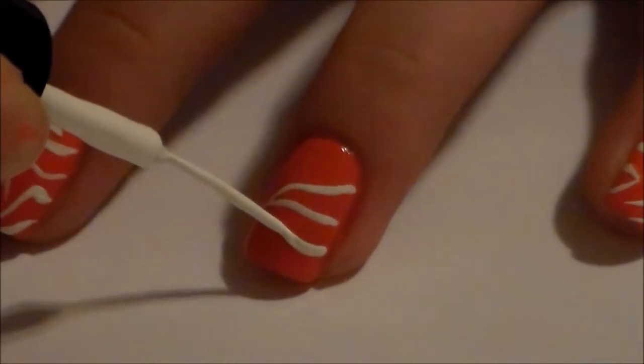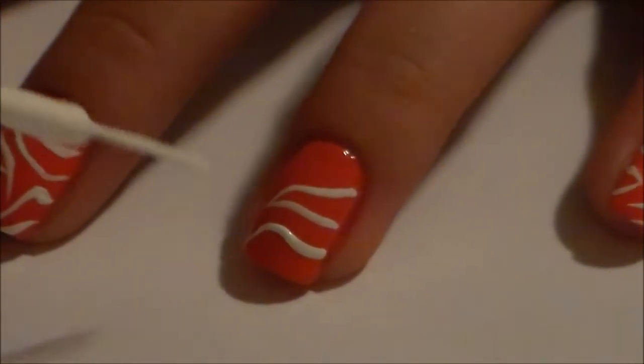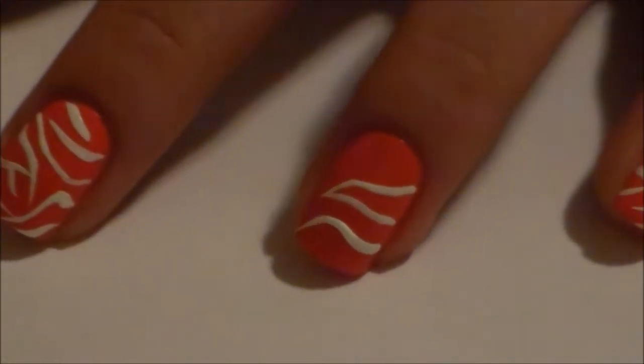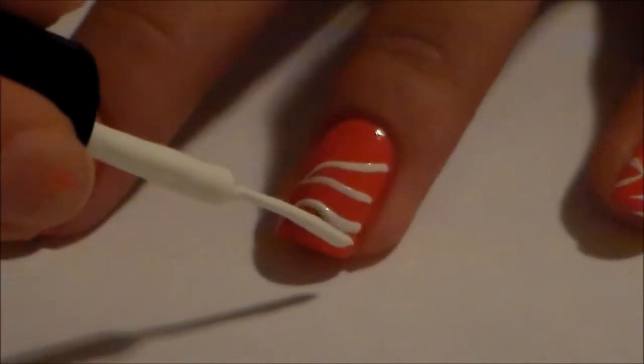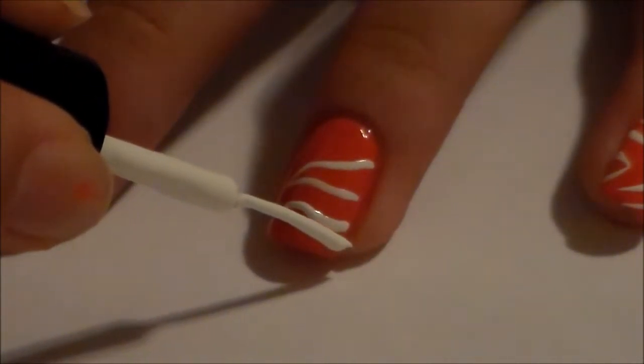Next, I came in with a white striper from Art Club, which happens to be my favorite nail art striper. It's always really opaque, and you never have to make a second coat. So once you have your colors painted and then your nail art striper, you're just going to quickly draw lines and even connect some of those lines to make the perfect zebra nail art.